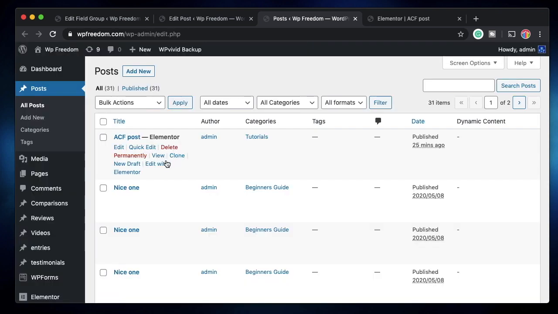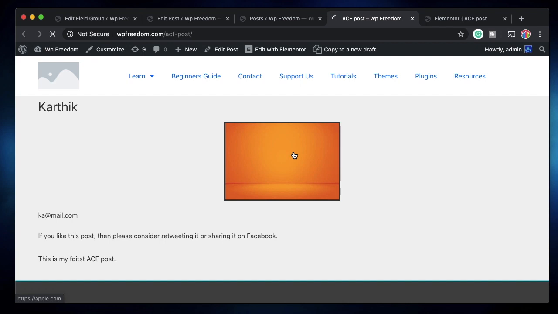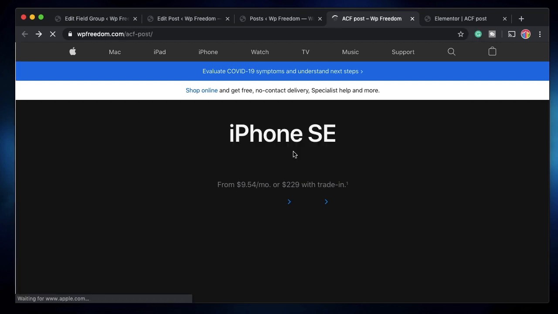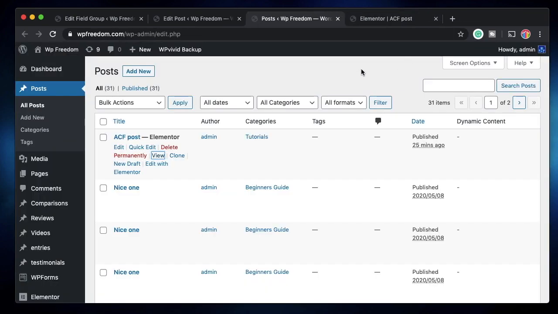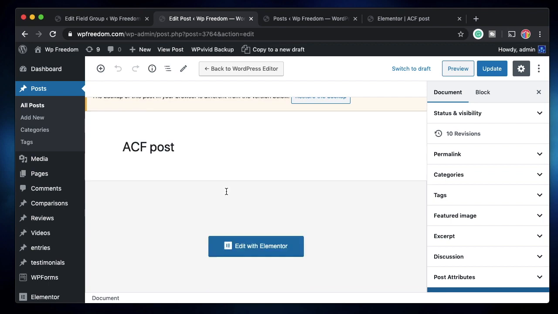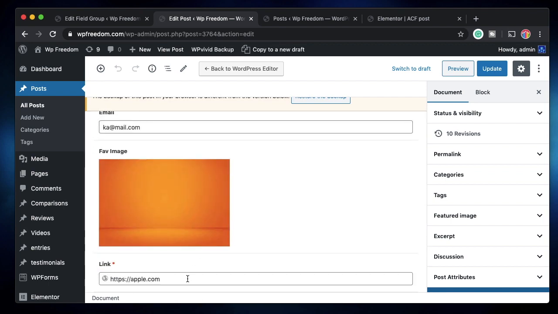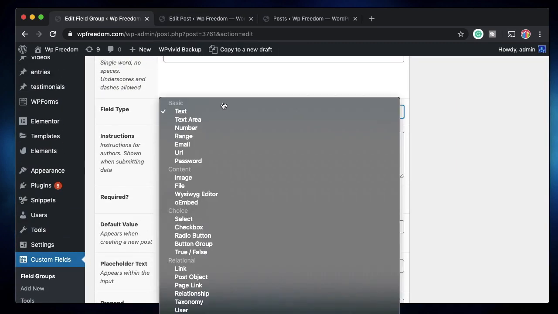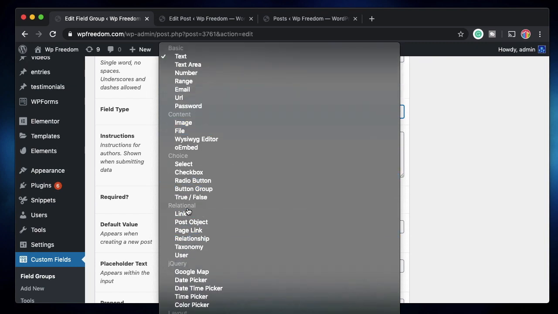Update. So if I click on view on this post, it will show how the post looks. And when I click on this image, the link to that, we've set it to apple.com, and it's taken to apple.com. So we just chose an image, made it a conditional element, and the link to the image was this value that we entered here. So this is how you can use custom fields. Now those are some typical fields that you would find. Now the basic field and the content field are pretty straightforward, and relational fields, you can pick relational fields, but there's no real way to pull these fields using just Elementor Pro.